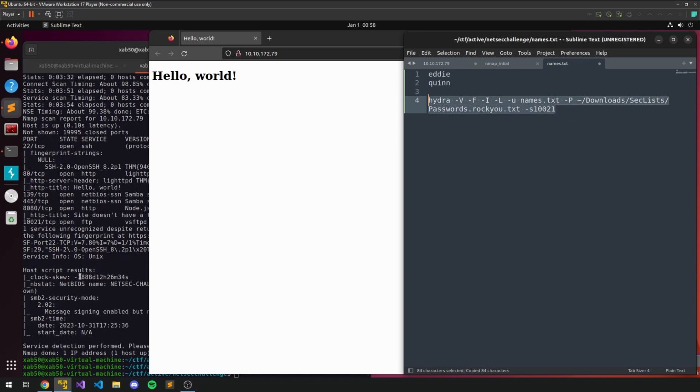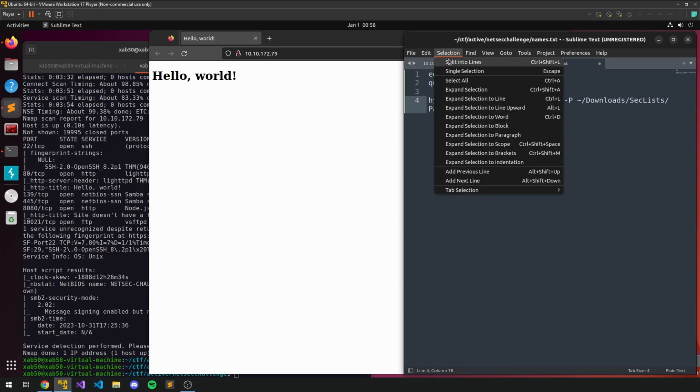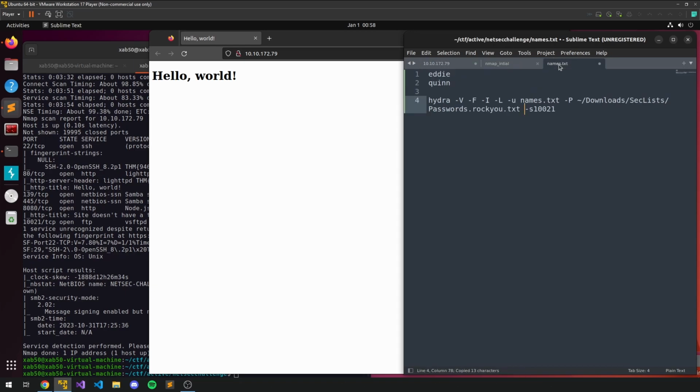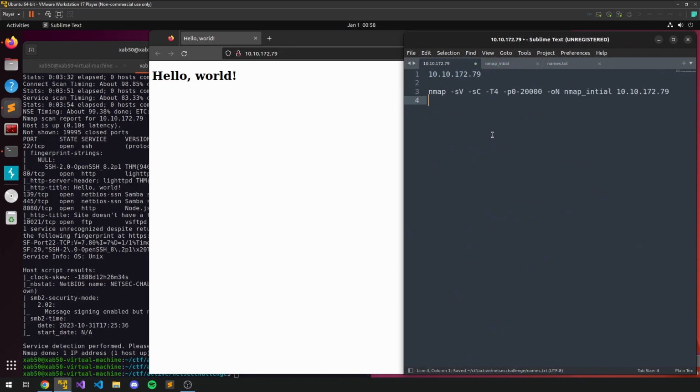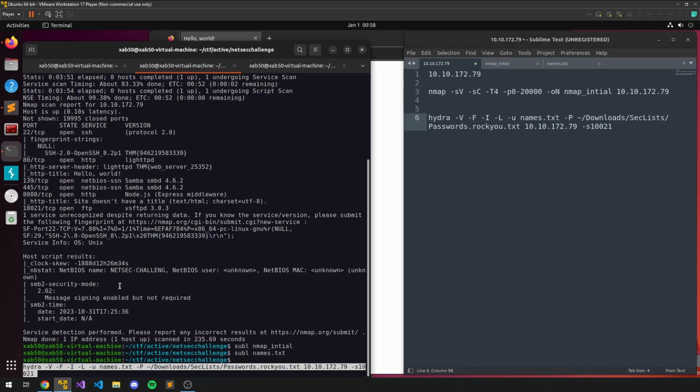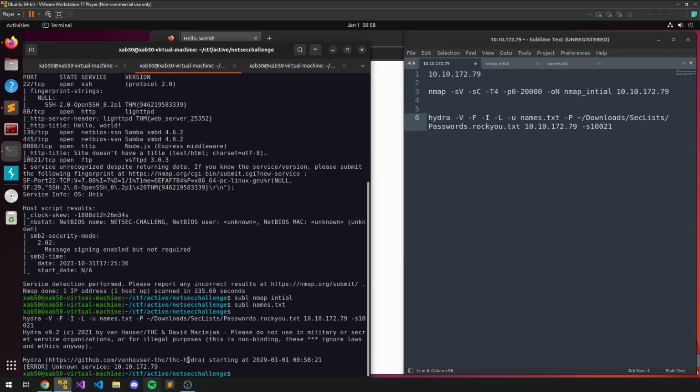I'm going to just throw this in here and, oh, we actually forgot a very important thing. We forgot the IP address. And I also put this in my name file. So let's actually cut that out of there, resave that, and slap this in here. Cool. Let's paste that. Let's see, we had an issue here. Error, unknown service. Oh, we did not provide FTP for our service type.